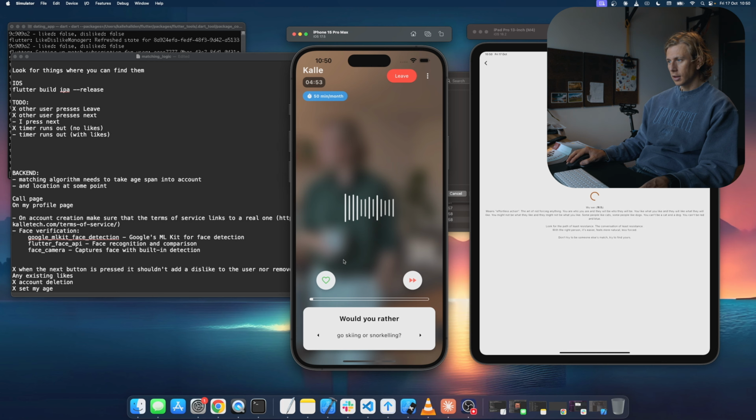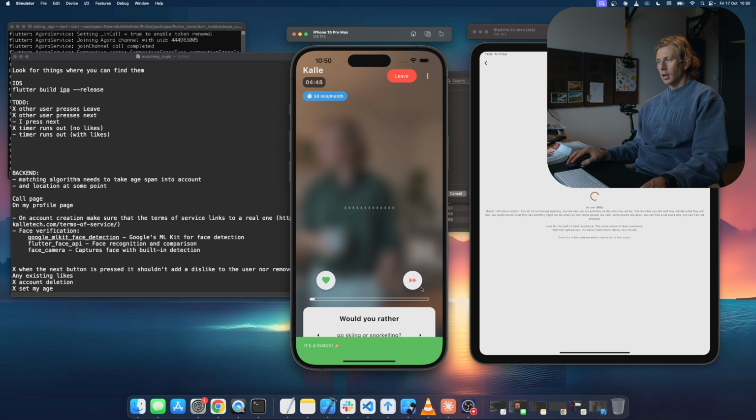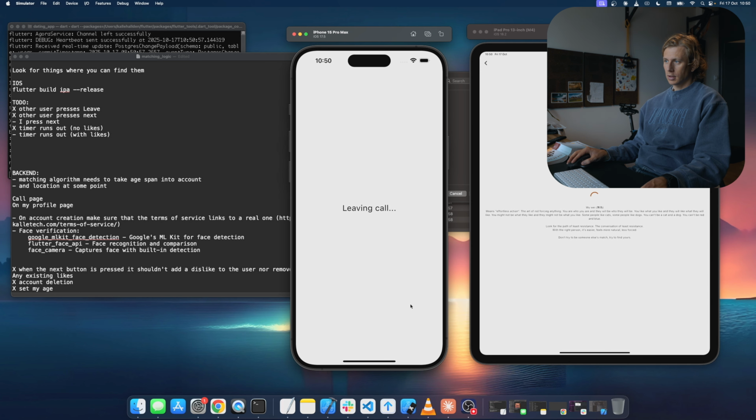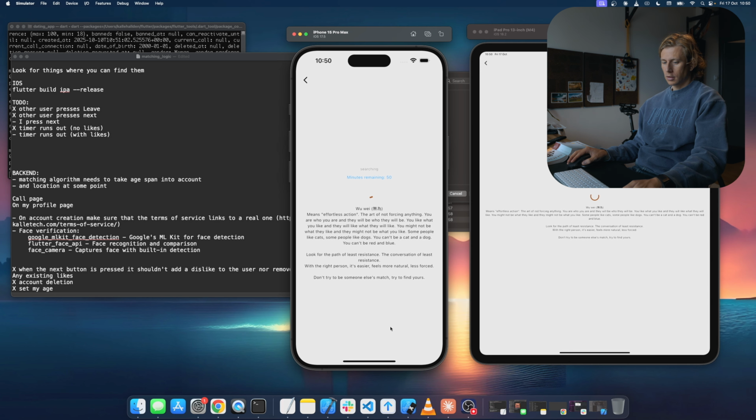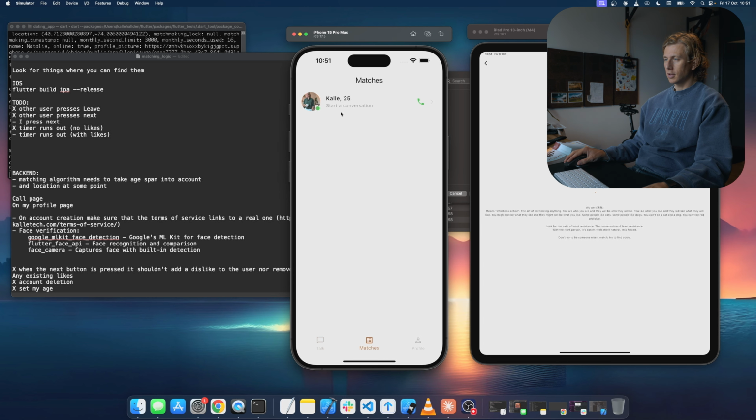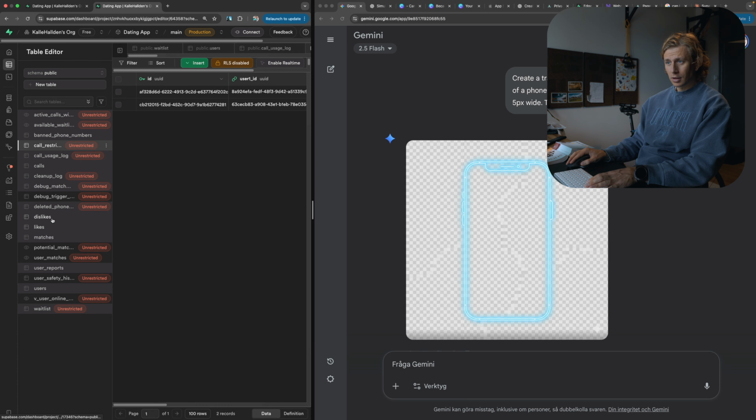So now we're going to like them, and they're going to like me, and then they're going to press next. Okay, and we do end up with a match, so that's good. That means that we don't add a dislike, I don't think.